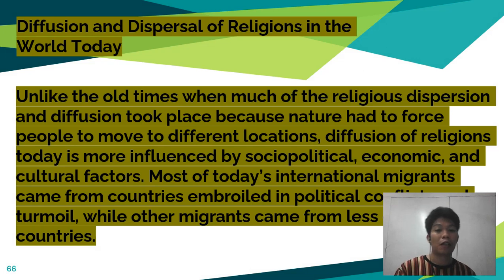Diffusion and dispersal of religions in the world today. Unlike the old times when much of the religious dispersion and diffusion took place because nature had to force people to move to different locations, diffusion of religions today is more influenced by social, political, economic, and cultural factors. Most of today's international migrants came from countries embroiled in political conflicts and turmoil, while other migrants came from less developed countries.